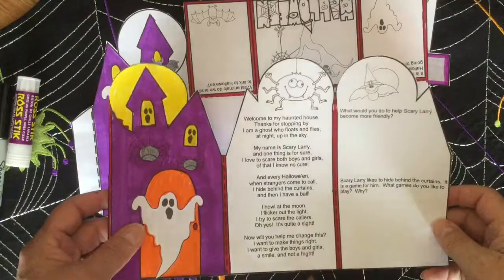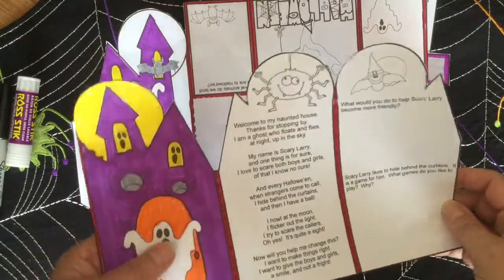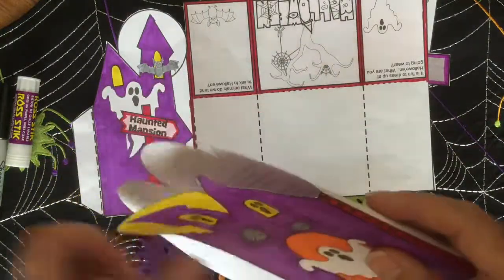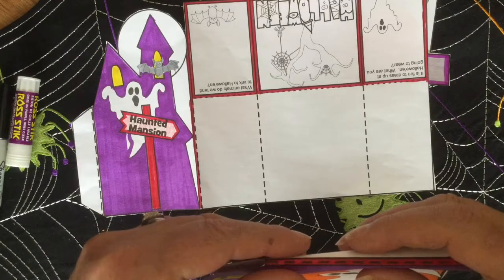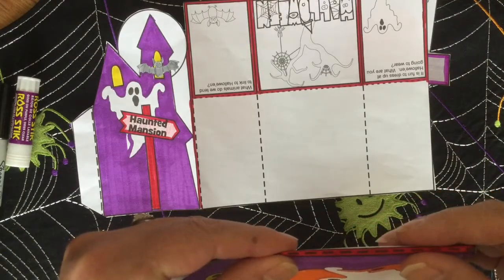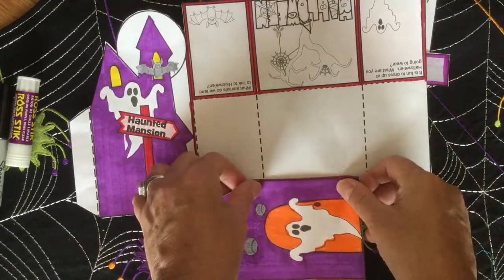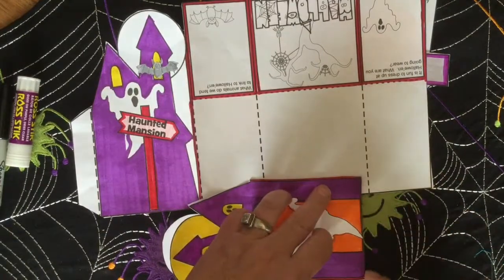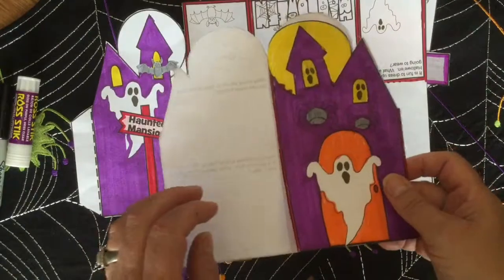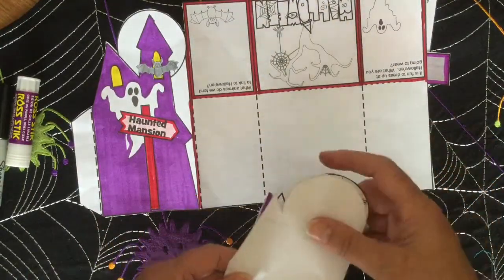Okay, let's start with the easier piece. This is the back of the mansion. So all you're going to do is fold on the perforated lines. Now when I fold, I usually lift it up, I pinch on each of the ends of the perforated line, and then I can put it flat on my desk, make sure the edges are lined up, and then crease that really well. All right, and then I want you to just close that on top of it.